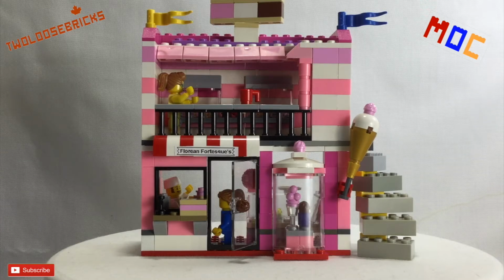And it is an ice cream shop, so I've seen different pictures at both Universal and the Wizarding World, and also from the movie, and they all seem to be different. So, you know, I guess it comes down to whatever you decide upon and you build. So this is what I built for the ice cream shop.